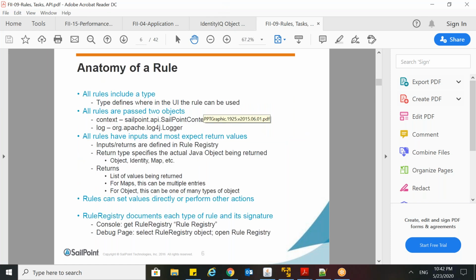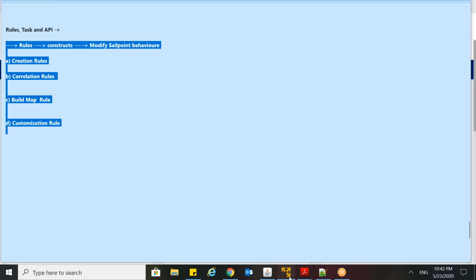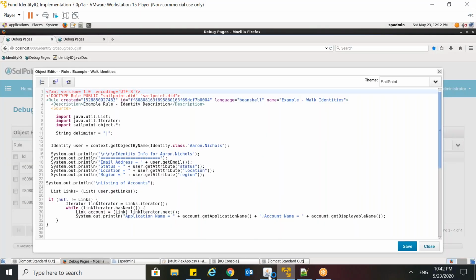What does a rule contain? All rules in SailPoint will include a type. This type will determine where this particular rule could be used in your environment.